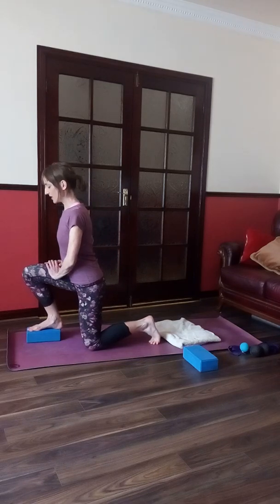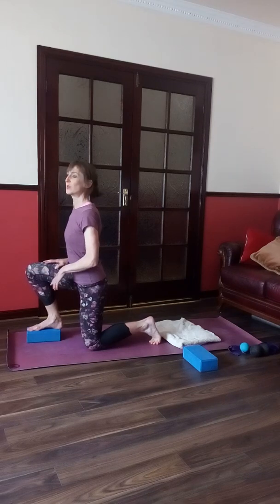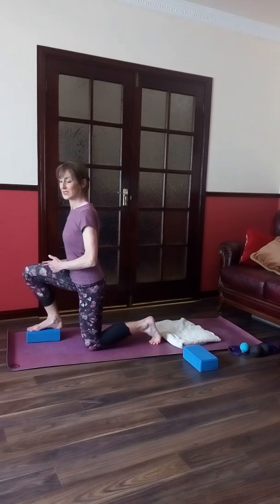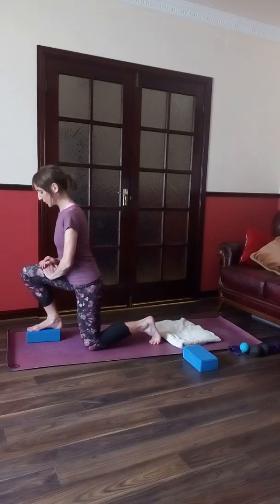We can tuck that left toe under, or we can put a little padding under the knee if it doesn't feel good. So usually in yoga we say not to track the knee forward of the ankle. That's only when it's load bearing, where it's taking a load. In this case it's okay. So again, we're trying to get a little bit more dorsiflexion here. Okay, so that toe toward the knee.